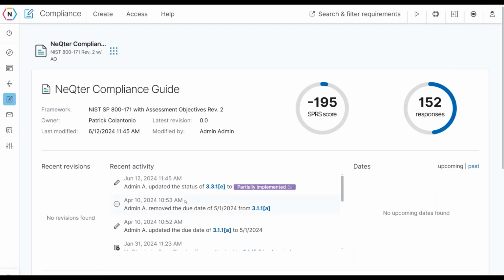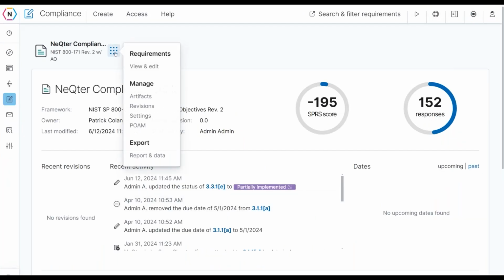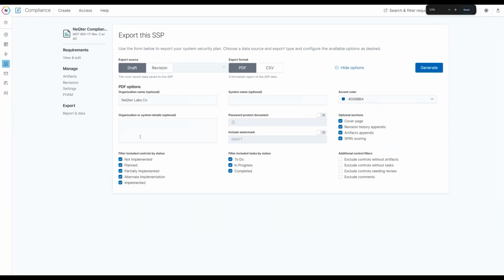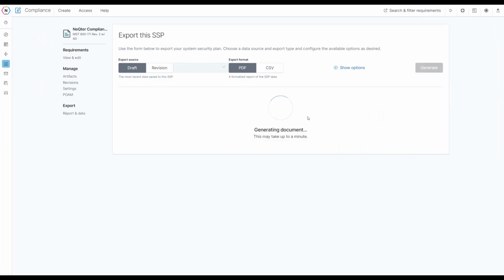So depending on your resolution, it might just be over here in this grid-dot look. But bottom line, you're going to export the report, and then you can generate the SSP here.